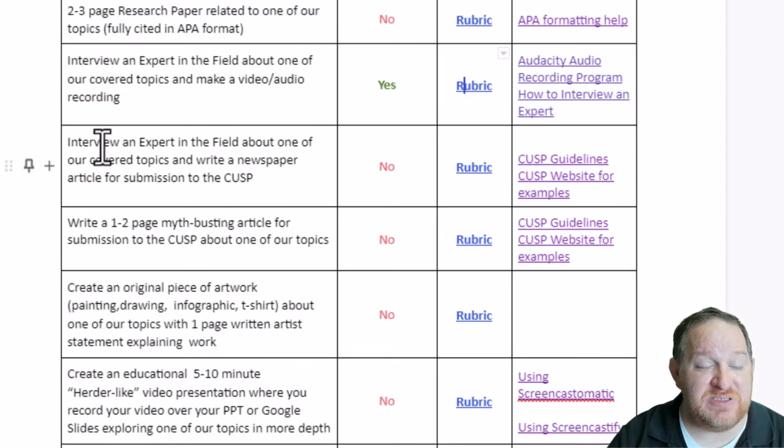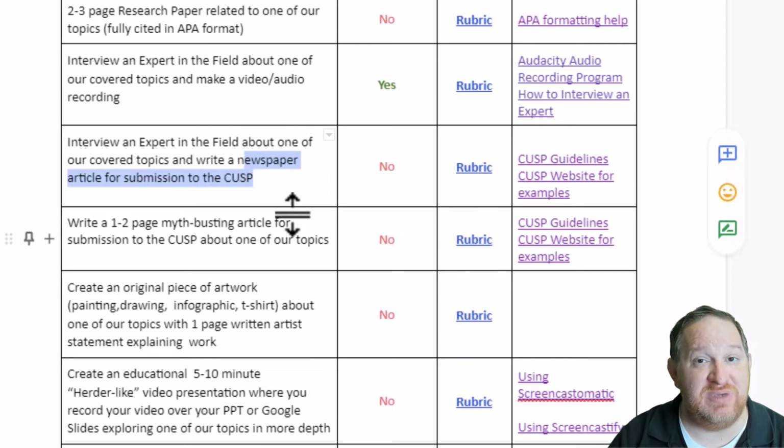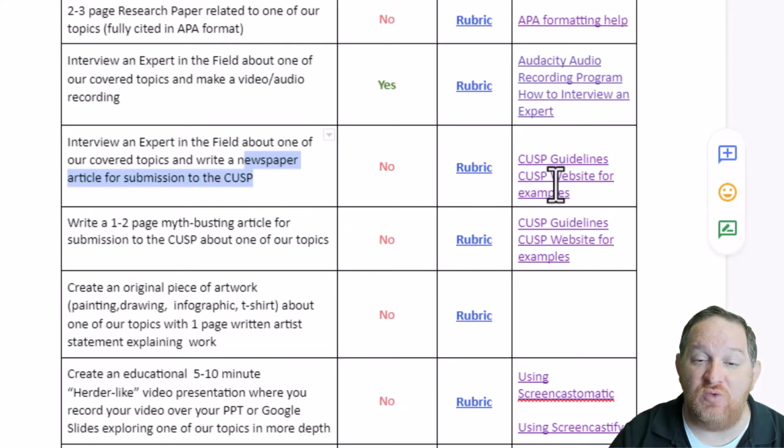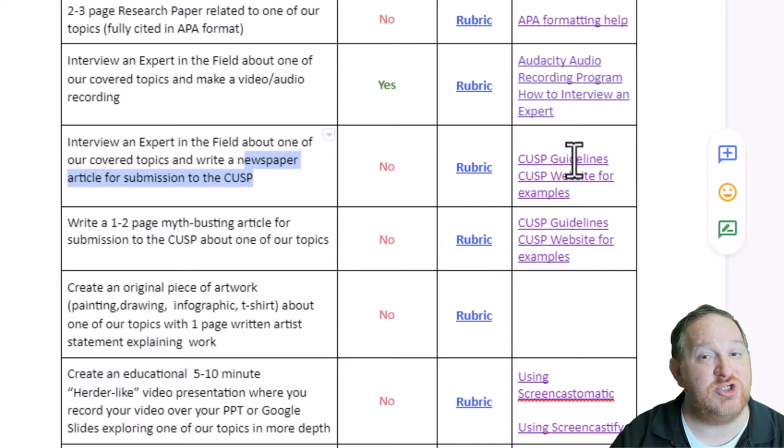Along those same lines, if you don't want to make a video about your interview, you can interview an expert in the field about one of our topics and then write a newspaper article that we're going to submit to the CUSP. Now, you should know that the CUSP has guidelines, right? Our Canon school paper, and you should follow these guidelines here. You have to actually interview so many people on campus as well.